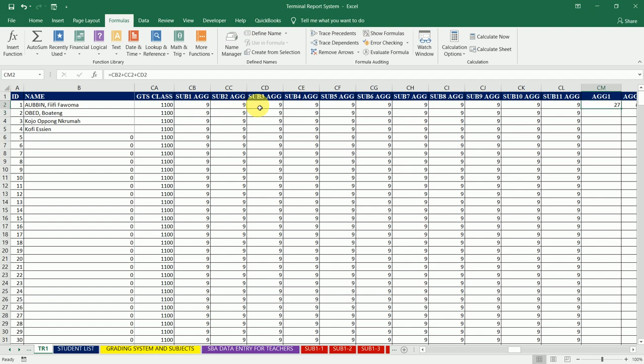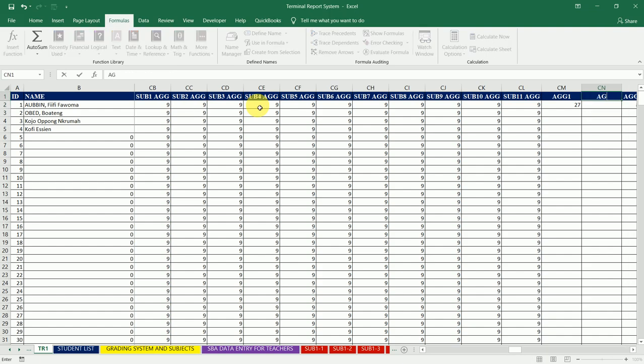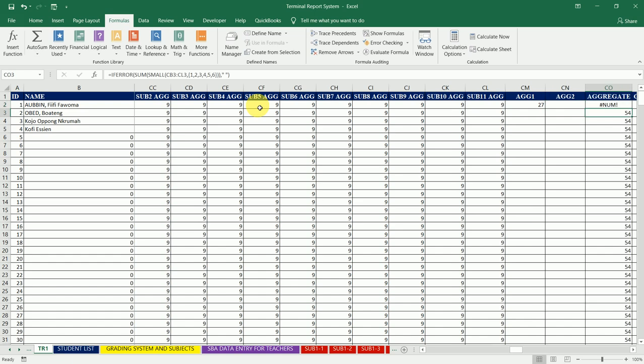So this is just 27. So I look at Alt IC, then I'll do AGG2. Then I can look at is equal to, so I'll come here and pick the small function. So these are various ways of looking at it.